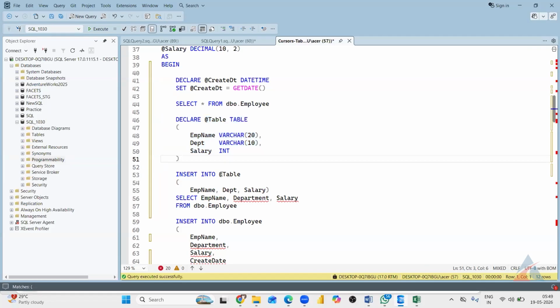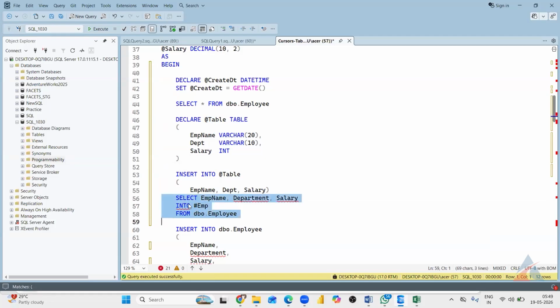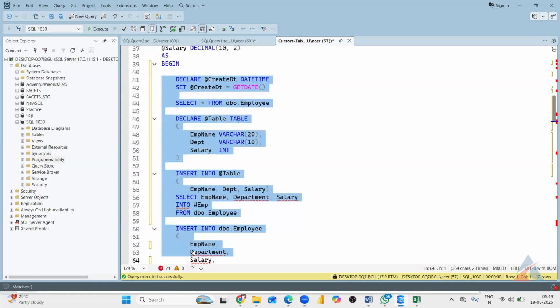We also have a temporary table. Let's say I have this select statement and I'm inserting the data into a temporary table, employee. With this, we will create a new table employee and insert the data from this employee table into the temporary table. So everywhere we are storing the tabular data, but that is within the stored procedure only.